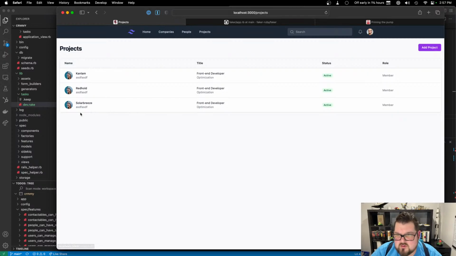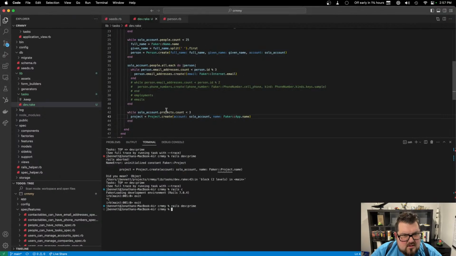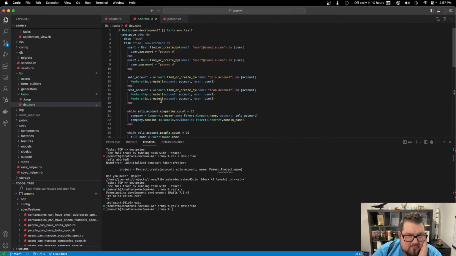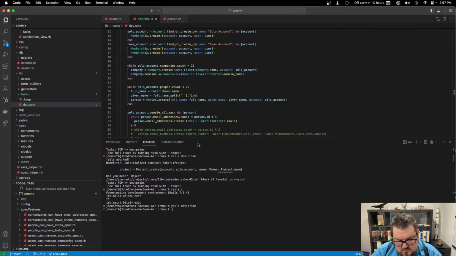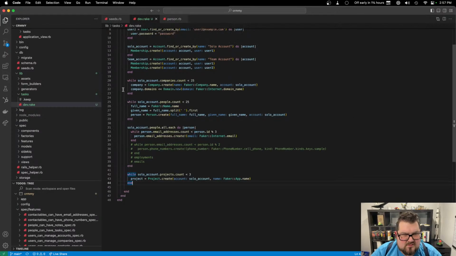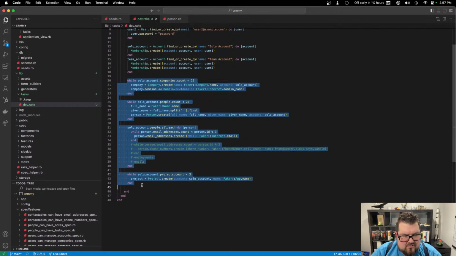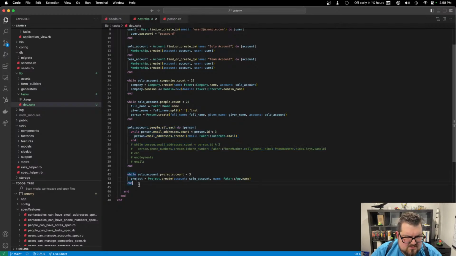All right, so we've got our different projects now. Yeah, so you can see where this is heading. There's a bunch of things we can extract from this. We're doing all the setup right now for just a single account. But what we could do is easily pull this all out into a function, and then we can pass in solo account, team account to do both. Then we would also want to do some activities, so it's where we can generate emails.